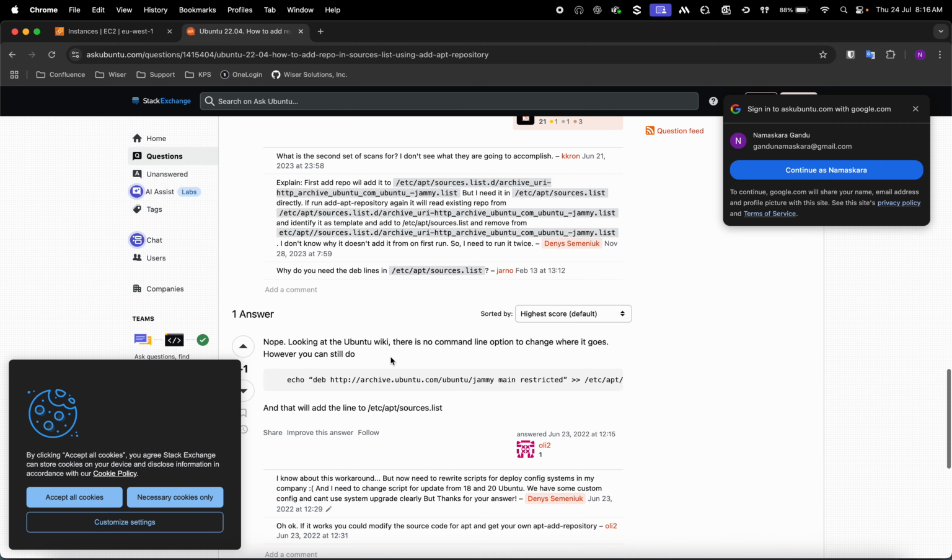They'll give commands. Okay, this is one of the things. One of the commands. See, you know what they're doing? They're just adding this line to this file. That's what they're doing. We can add that manually. Let's copy this line we want to add.